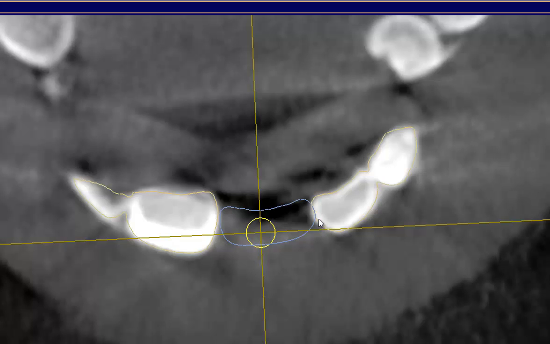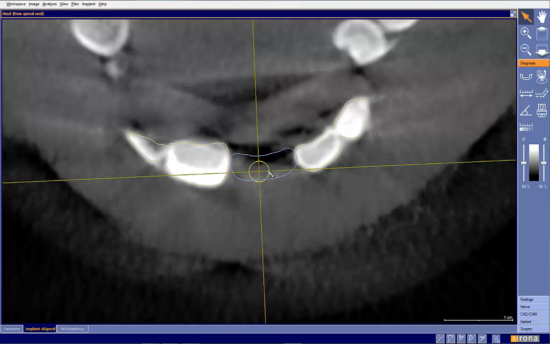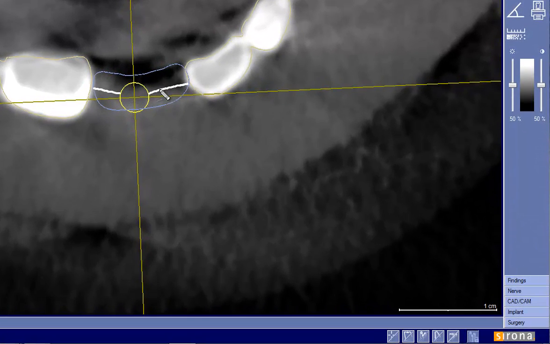The next thing I look at is mesiodistally. If we were to draw a couple of lines from this implant right here to that to there, we can clearly see that this line is longer. So this implant is placed a little bit to the mesial. So ideally, if we use our technique of just outlining right here, we could probably say that this implant should be about right there. Okay, and then technically we'll want it to go that way. So maybe we want the implant head to be coming out about right there.